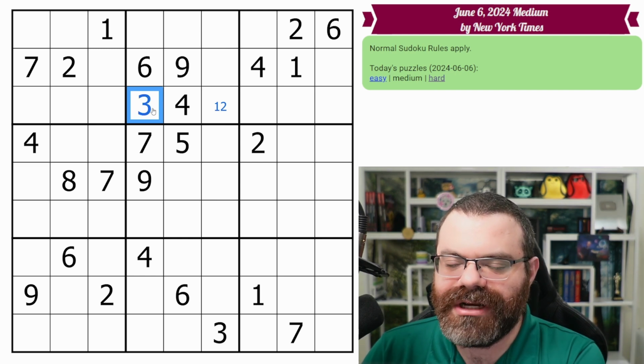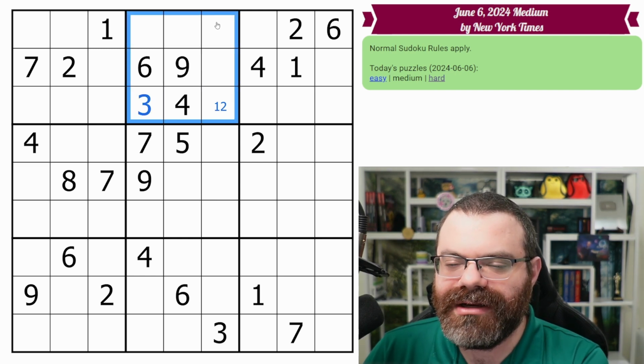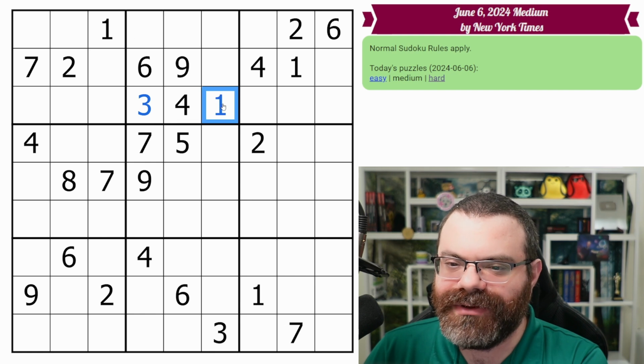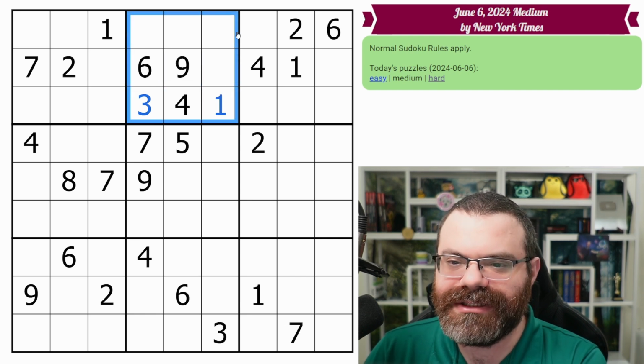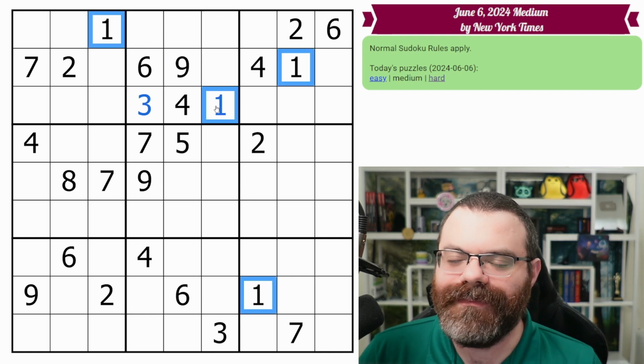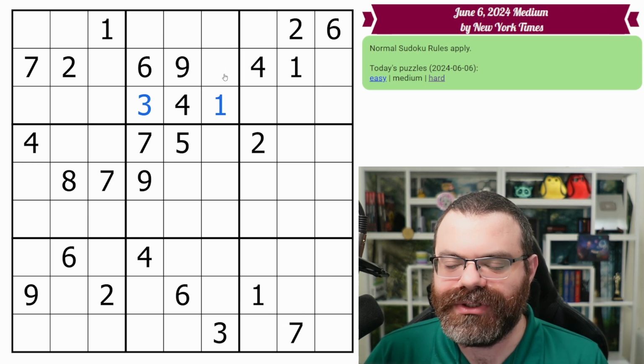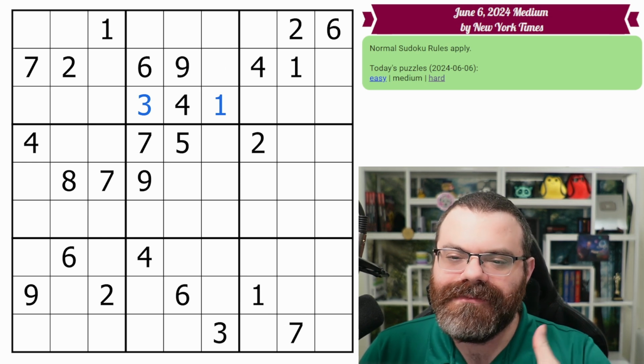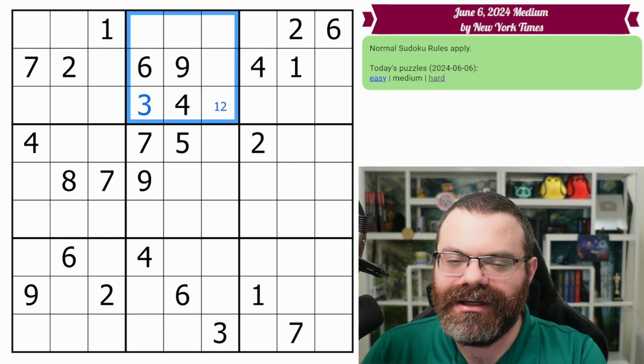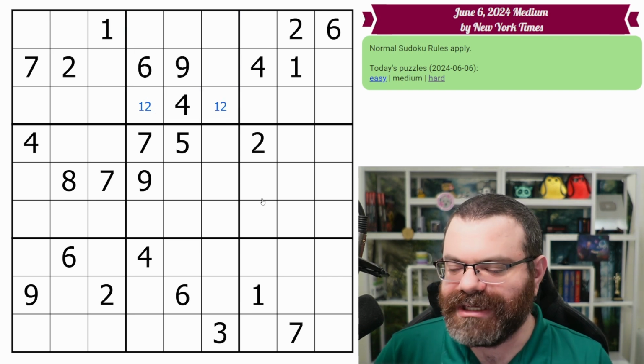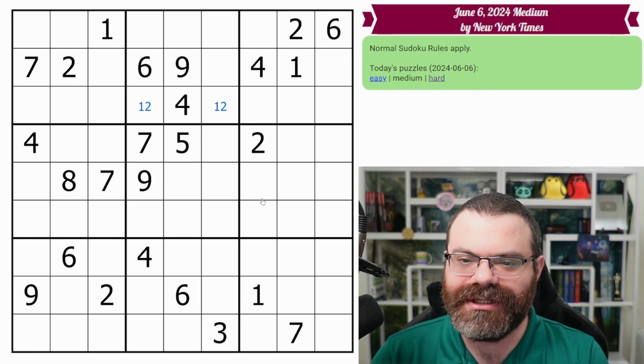However, if I do try to put a 3 here, then where am I going to put the 1 in this box? Well, it's going to have to go here. And now where am I going to put the 2 in this box? The answer is nowhere. And since I can't put a 2 in the box, it will end up without a 2. And that means the puzzle's broken. So we've broken the puzzle. Without noticing that hidden pair, we haven't really seen where that contradiction is going to happen. But I guarantee you there would be a contradiction at some point.